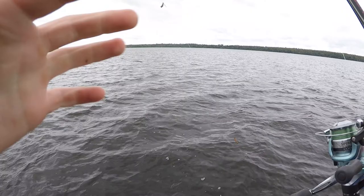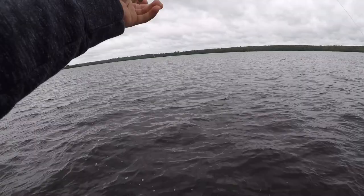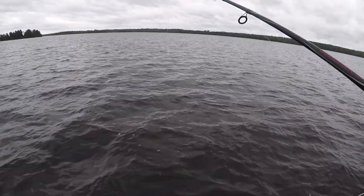Well, guys, trolling is not doing well right now, so we got a little Lindy rig set up. I've never done this before; I wanted to try it. We're out here in about 25, 30 foot of water with a Lindy rig. I'm doing a night crawler, my dad's going to do a minnow. Let's see which one bites.